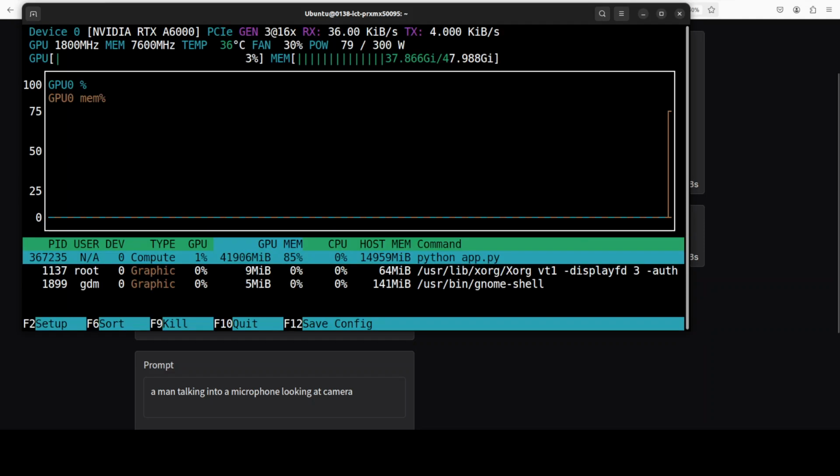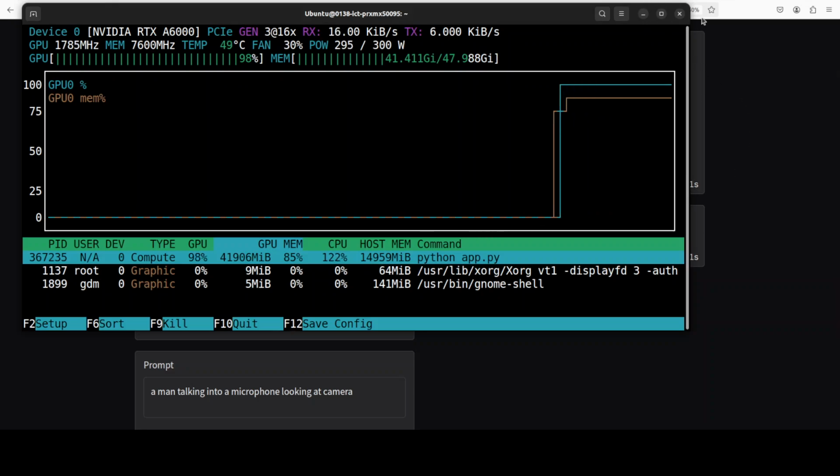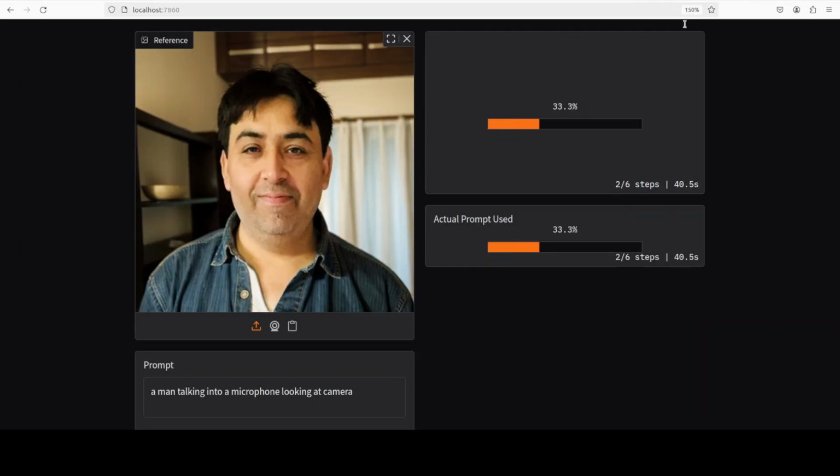Let's check the VRAM consumption. So it is consuming close to 15 gig of VRAM, as you can see, just over 14 gig. So more or less what they have set. And as it is fully loaded, I think this is the max it uses. But I think even if you use around 14 gig of GPU VRAM, it won't fail over. Okay, so let's wait to see how long it takes.